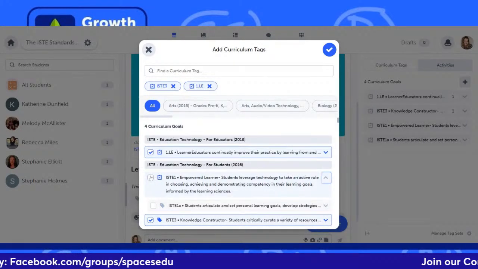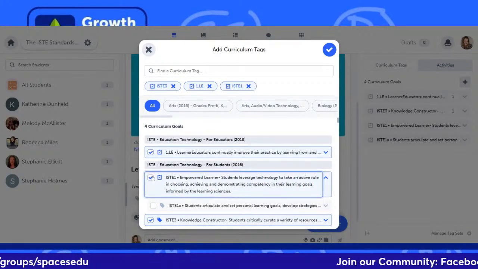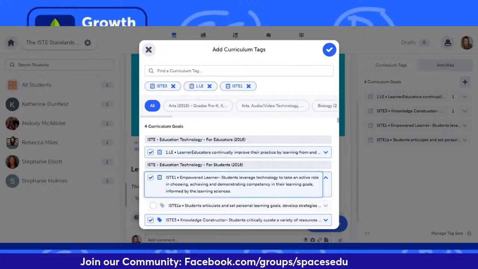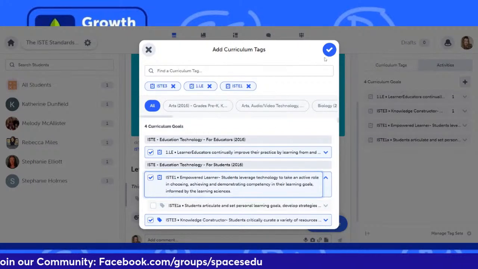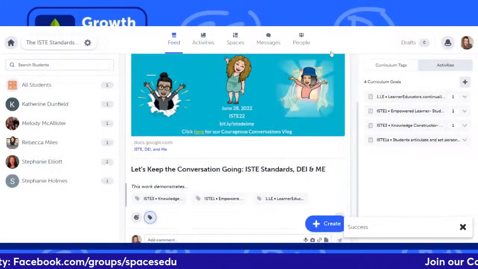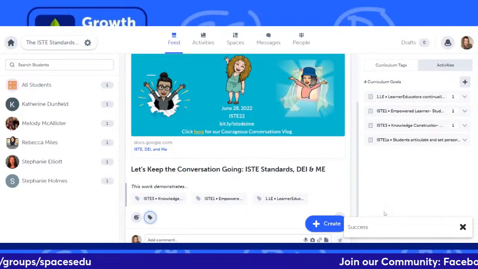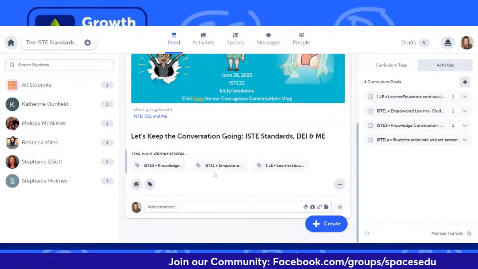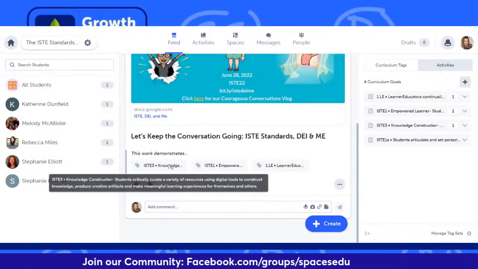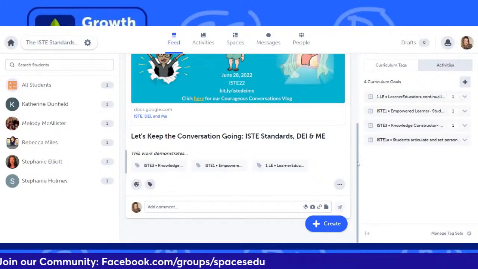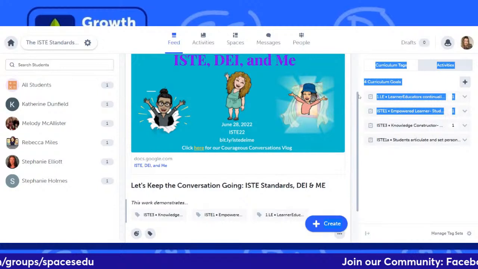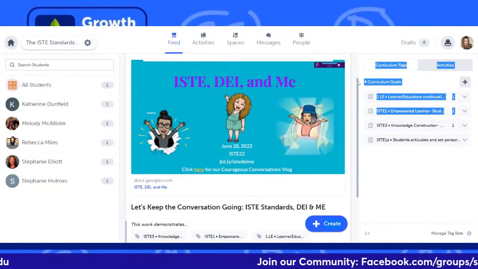So let's say that you've taught a lesson on that. Maybe you want to tag it for your purposes, or a student has uploaded something that you would also like to tag. It's the same process. Okay. You just tag what you want, and that little check mark, and there you have it. It's success. You've tagged it. Okay. And so now you can see that these are different tags. And I actually tagged this as an educator too. Because I am an educator and I created this class for educators, I did upload the educator standards as well. And that might be something that you want to explore.